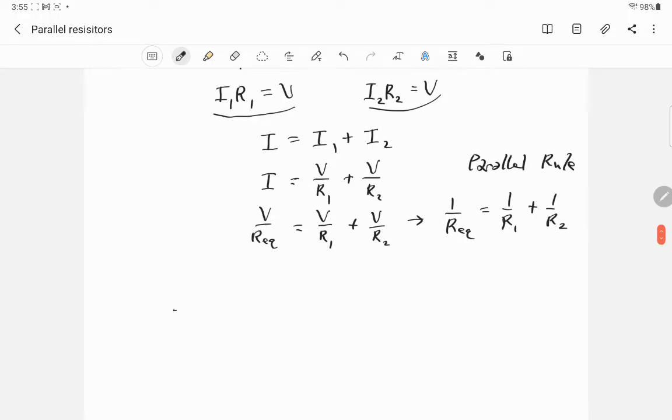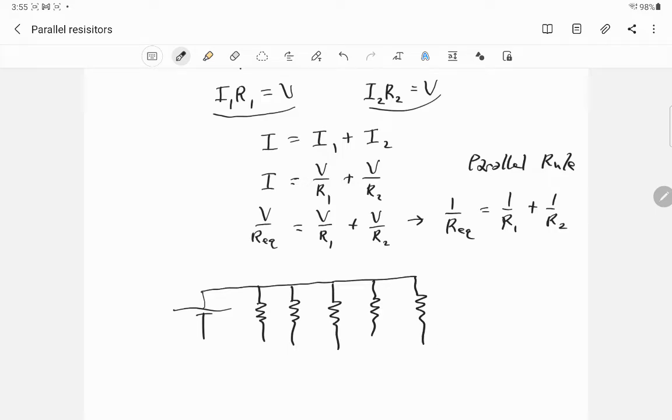It can be extended. If you have a power supply, imagine creating multiple parallel connections between the upper conductor and the lower conductor. Let's say R1, R2, lots of them, and then this will be Rn. So I have N resistors in parallel, all connected in parallel to a battery V. So this is a purely parallel combination.